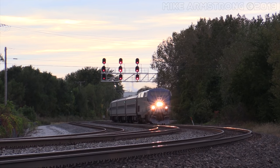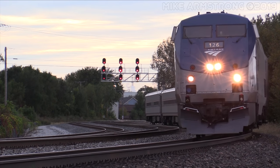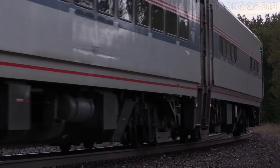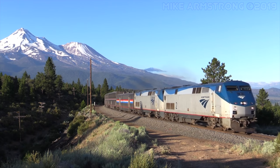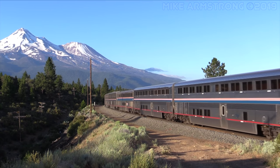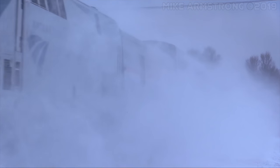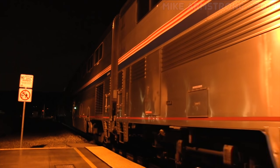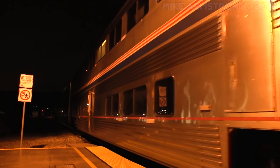So, with replacement now underway, what lies ahead for the Genesis? At this point, it's too soon to say for sure. Amtrak recently sold off its P40 locomotives that had been sitting in storage for 15 years, and it is likely that these locomotives will be returned to service. There's a good chance that some of the P42s and P40s still in Amtrak service will also be sold to a different railroad once they are retired. One of the problems with these locomotives is that their monocoque body design makes any major repairs quite difficult and expensive. For this reason, the oldest and most tired locomotives in the fleet will more than likely be scrapped and parted out. The fleet of VIA P42s will also likely be sold off, and since these are newer locomotives, there is a chance that some will find a home with a new operator.